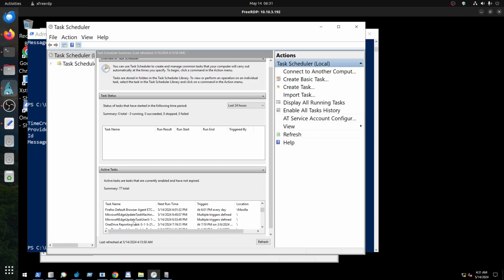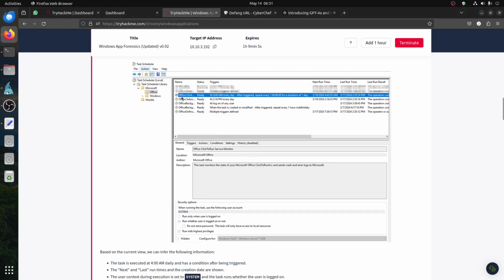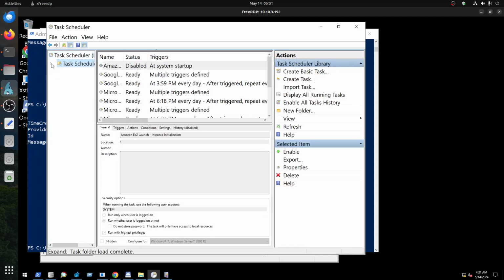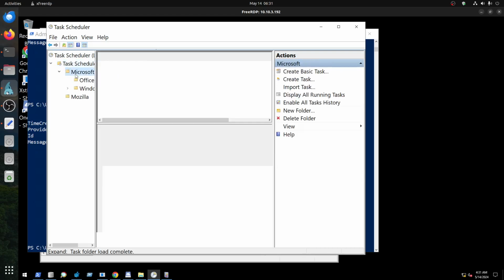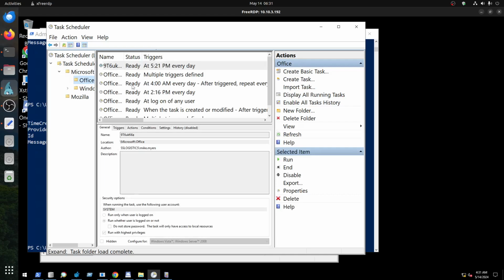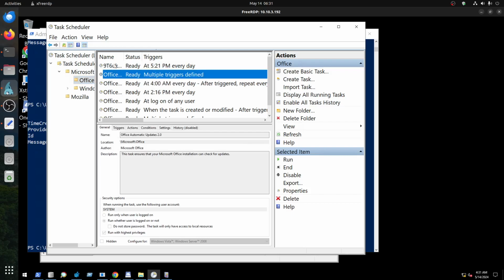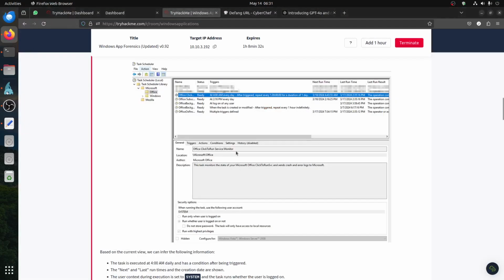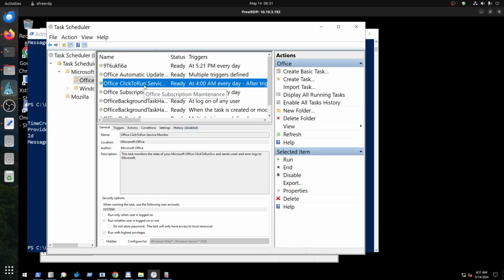I'm trying to figure out where this Office Click from the screenshot is. Oh, you go to Microsoft Office, shadow. Let's go there and follow. Why is it not opening this one? Oh, you need to click twice. Office. You can see the 90, and a strange name already there. And this one, Microsoft Office. Office Click to Run. This is the one that the room is trying to show. Office Click, Office subscribe. In any case, this one is not malicious.